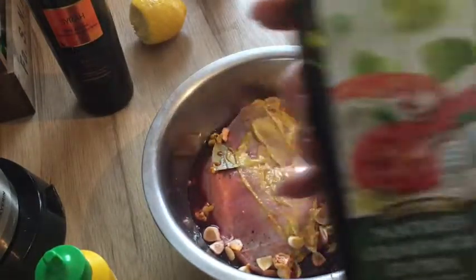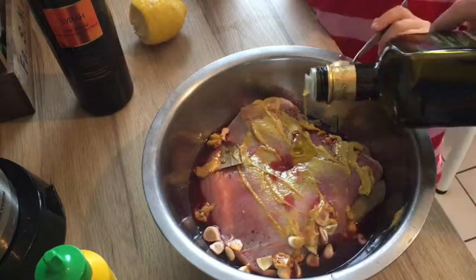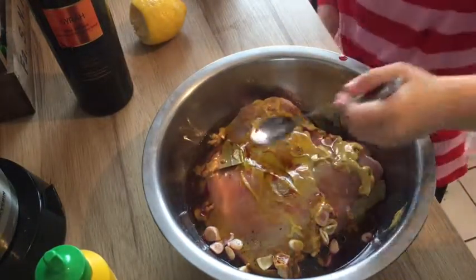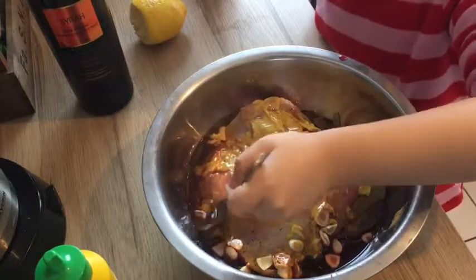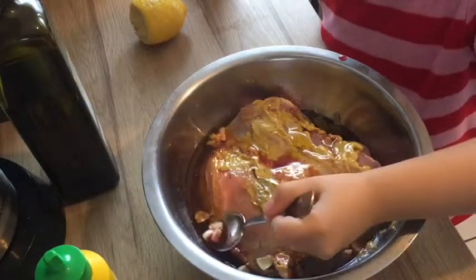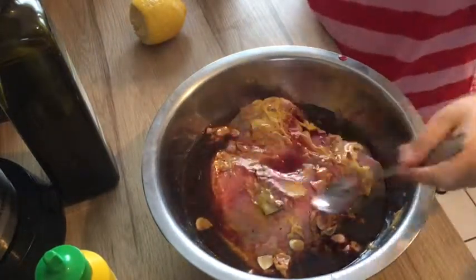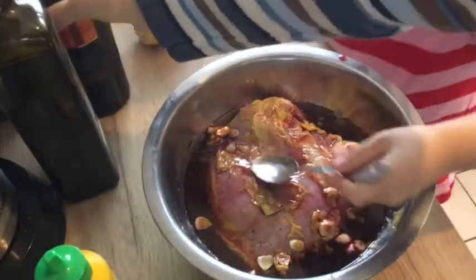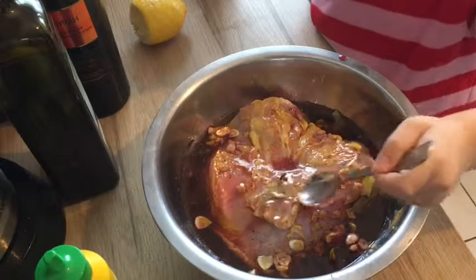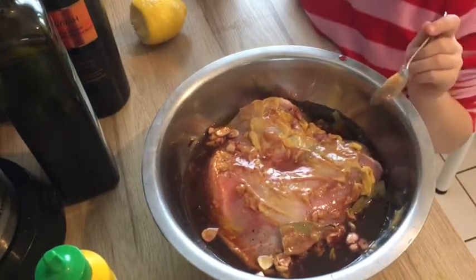And now we'll add some olive oil. Extra virgin olive oil. I'll make it like a cake. Let me add some oil. About a quarter of a cup. I don't know the exact measurements. This is just eyeballing. I'll add some wine on top. Maybe I'm just gonna add a little bit more wine. Yay, add some wine. There we go, turkey. Because you want it kind of covered in the marinade. Okay, so I'm gonna let it marinate for a couple of hours because I'm gonna start baking it tonight. I'm gonna cover it with some foil.